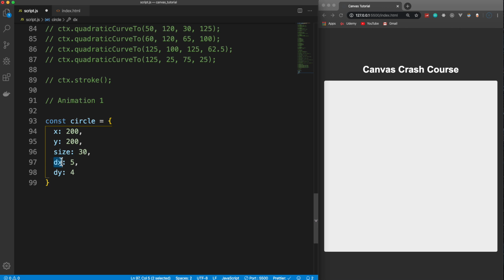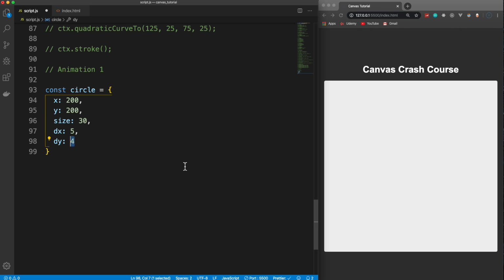This is basically the increment that we want to make in terms of movement on the x-axis, and then the increment in terms of movement on the y-axis. When we use animation with Canvas, we repaint the canvas over and over, and we can change the position of things in that repaint. This will make more sense when I get to it. But now that we have these properties, let's create a function to actually draw the circle. We don't have to break this stuff into functions, but it's cleaner to do it that way.